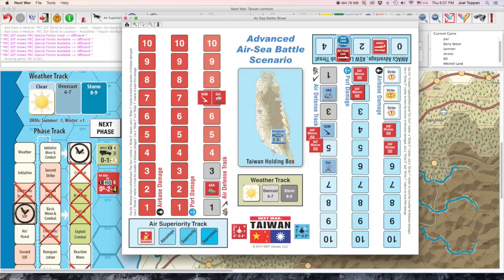You can also use special operations teams for targeting missions. The reason you'd want to do that is, if you're successful with a targeting mission, it'll put down a targeting marker, and it will make it easier for units that are launching strikes, like airstrikes, against that particular target.